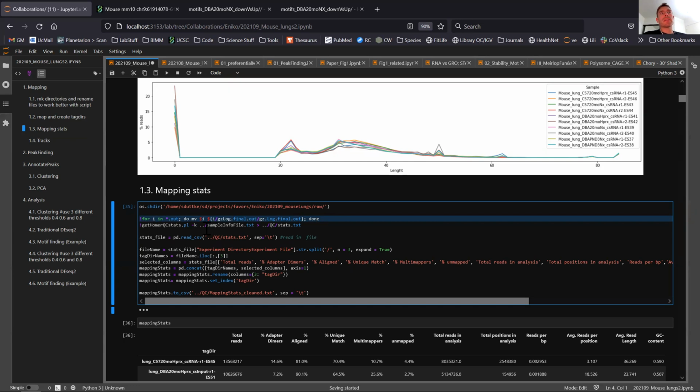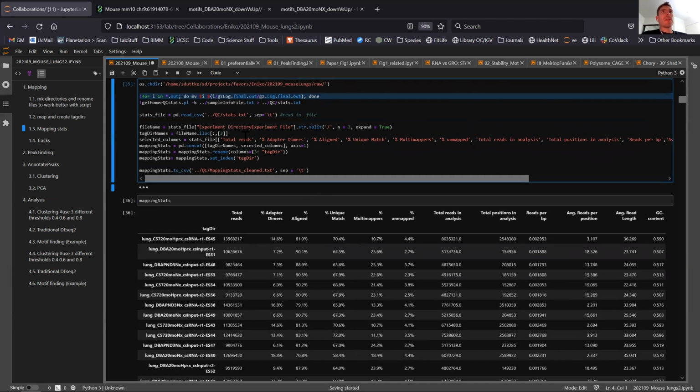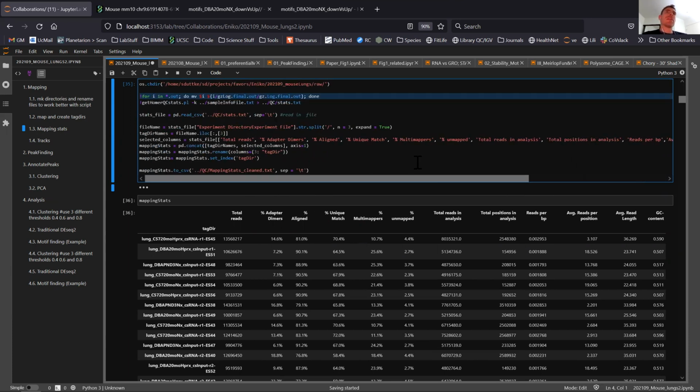As with the files, the nice thing is once you have the sample input file, this will tell you all the tag directory names. So it will find the length files there and make the stats. So this stat will be printed out in your QC directory. So all QC related ones like this picture, and so I save in a QC one. But I also loaded, renamed it, and deleted a bunch of stuff, as you see here, that I think is not necessarily important for csRNA-seq.